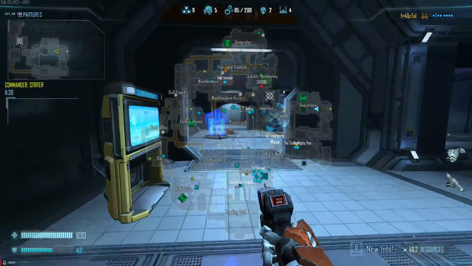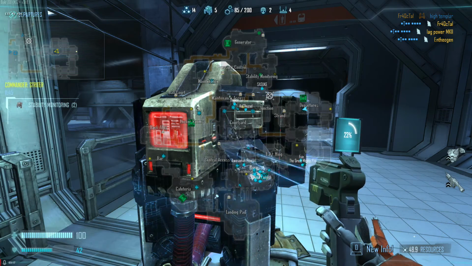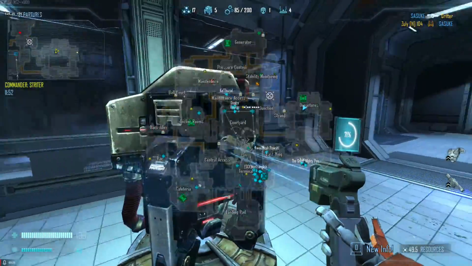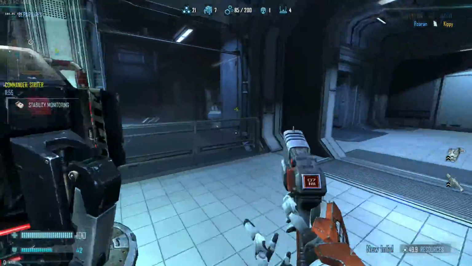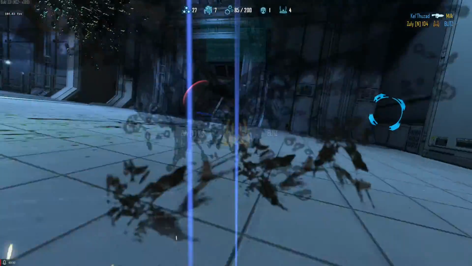Awaiting your orders. Your base is under attack. You got flamethrowers. Robotic systems.